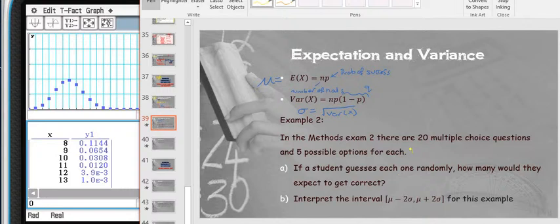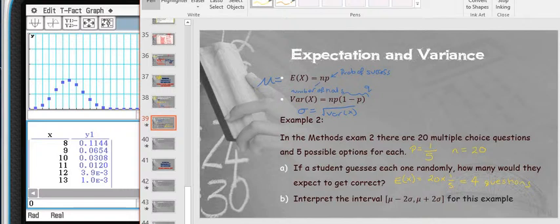So our probability of success, in this case success would be choosing the correct answer when we choose randomly. There is one correct answer out of 5 multiple choice options. N, our number of trials, we are guessing questions 20 times because there are 20 multiple choice questions. Our expected value, all we need to do is N times P, so 20 times 1/5, so we would expect to get 4 questions correct. Not very many, so I wouldn't actually recommend this strategy, just purely guessing.